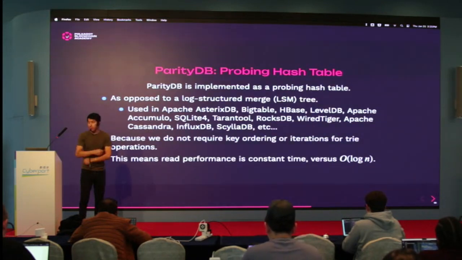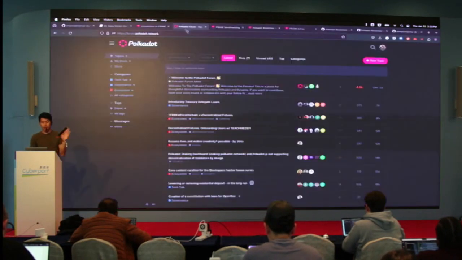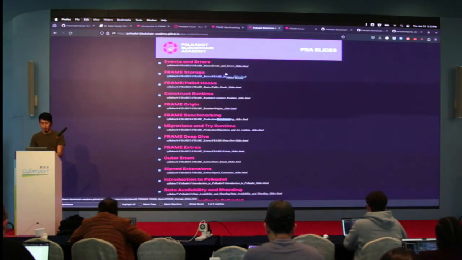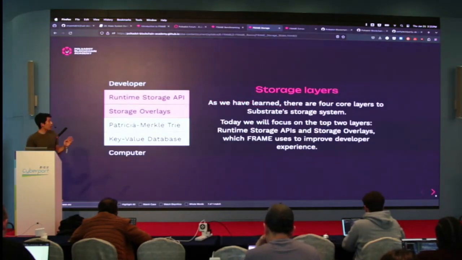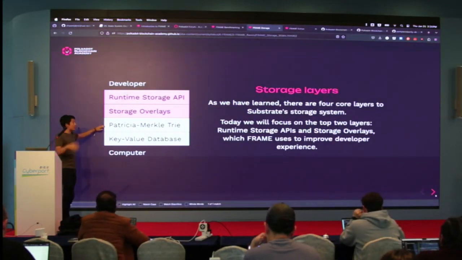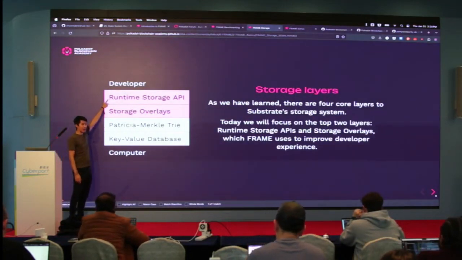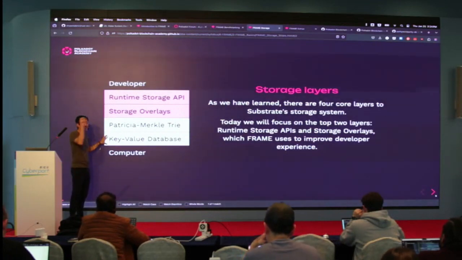The problem is this. This has been the problem with the last couple of questions. Let's go to frame storage. The problem with this conversation is that there are multiple layers for a database, and you're conflating multiple ideas. When I read a storage and account balance, I'm talking from this layer. When I'm saying there's 2 hops to an index in a low-level database, I'm talking about this layer. You cannot talk about things end to end here.